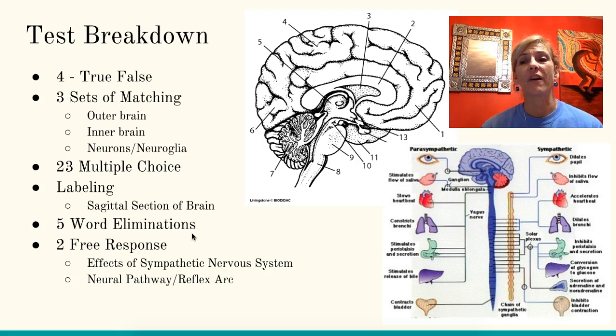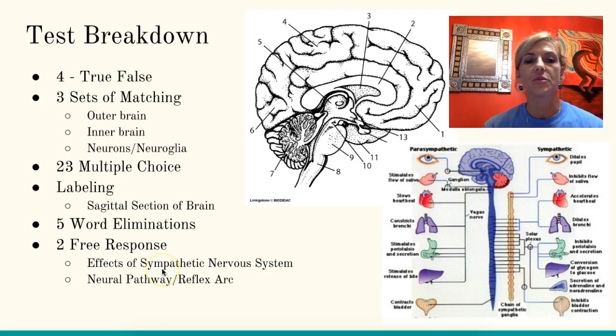One is going to be more of an AP quality, and that would be this one down here with the neurons, the pathway or the reflex arc. So remember, you have sensory receptors sending signals to the brain. The brain is interpreting information and then sending signals out through the motor pathways. So you want to be able to discuss that.